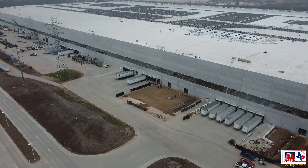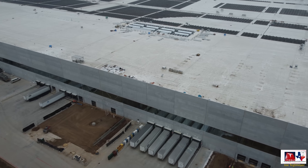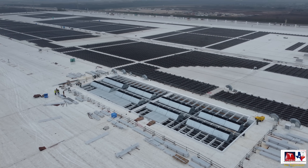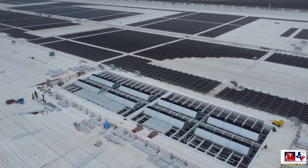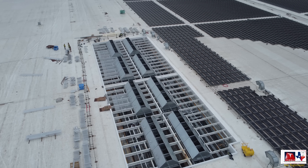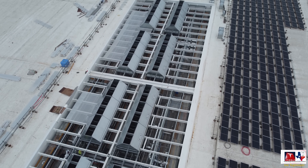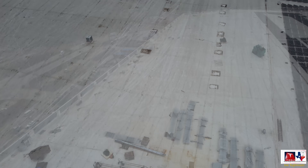These two sections of the apron continue to be reworked in front of these newly installed receiving doors. As we approach the body-in-white roof section where they've been installing HVAC ducting and grating material, we can see the progress today. All the materials around the perimeter of this protection fence are grate materials being used to fill in this section of the roof, and as you can see, those are open to the atmosphere. I've been asked how they keep water out — as you can see down inside, this is designed to have water collection and drainage into the main water management system installed throughout the building.